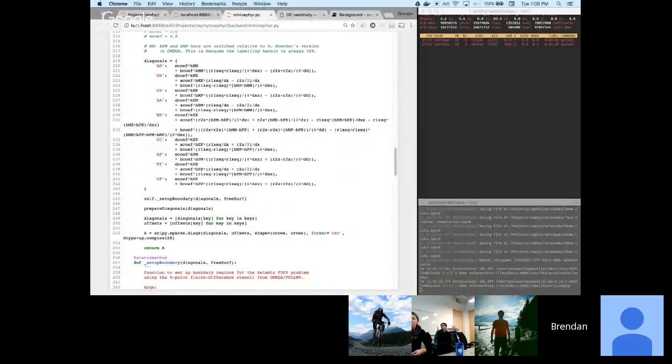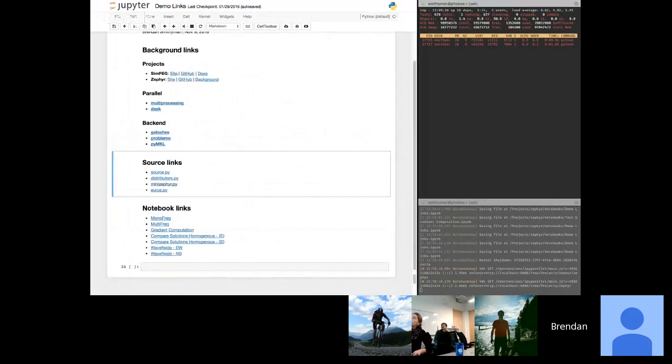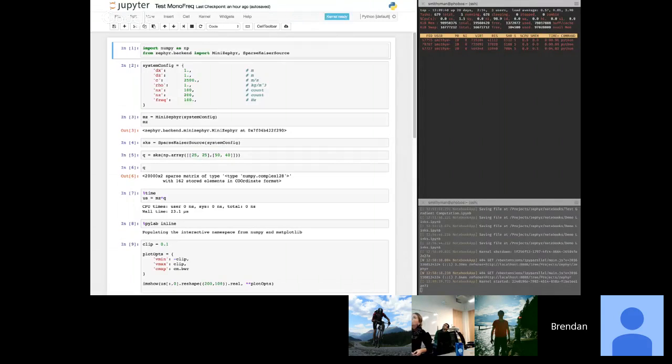So I'll give you an example of what it looks like to run a forward modeling in Zephyr. This, by the way, is running in a Jupyter notebook. The server it's actually running on is at Western, and it's an Intel Xeon workstation with 96 gigs of RAM and 16 cores. So it's got a little bit of room for us to stretch our legs.